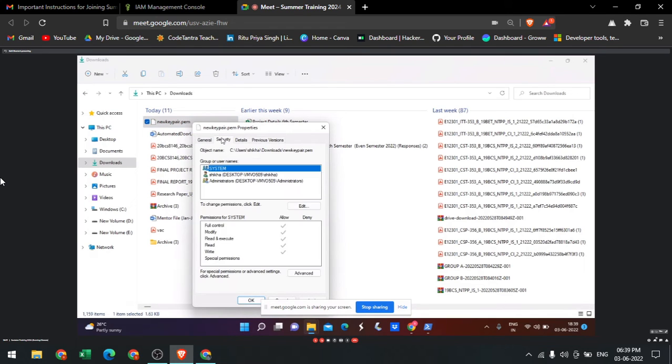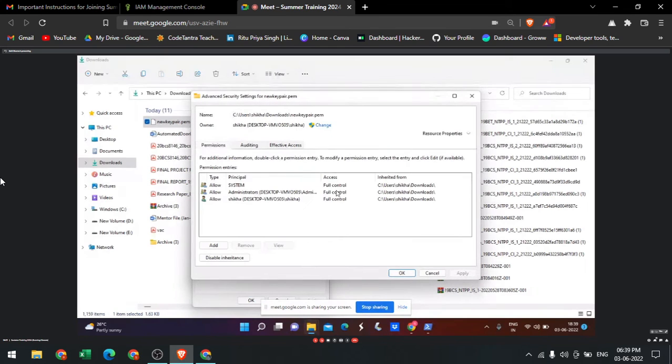Go to the security and system. See, this is the system, and we have multiple users. You need to be administrator for this one. Let's go to advanced, and you can remove this. Click on administrator, and remove this, and obviously it is already going. I'm not going to remove anything, so it already has full control.